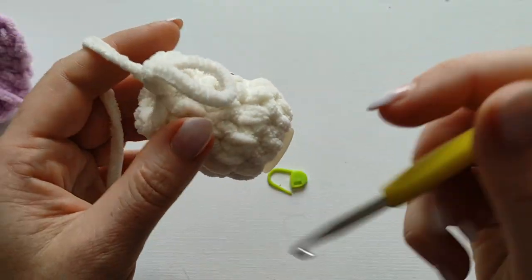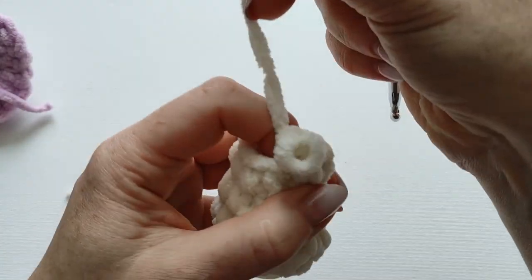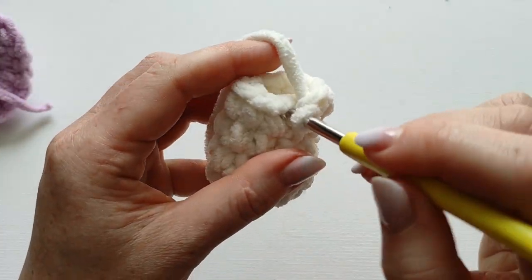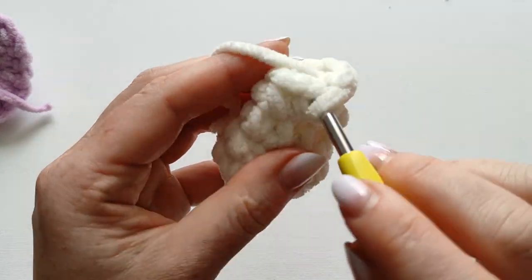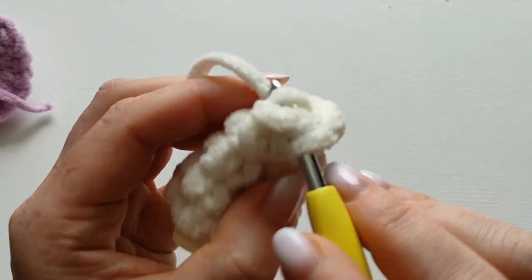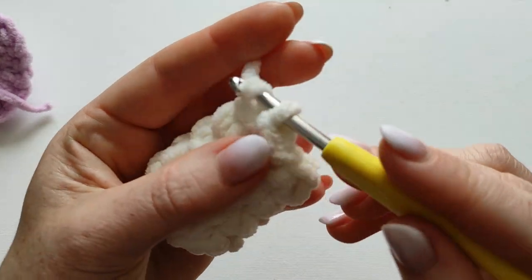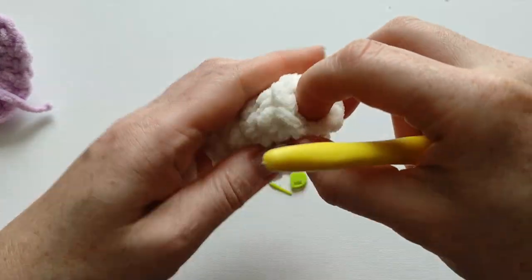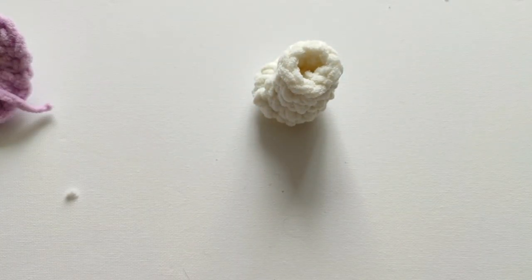So let's finish the stock. I should have really made 2 slip stitches and then finished it nicely as I showed you on the cup, but I was distracted, I think. You can finish it nicely, or you can just make chain 1, it will be inside. And you see I didn't finish the stock nicely how I did with the cup, but never mind. So it's all options for you.